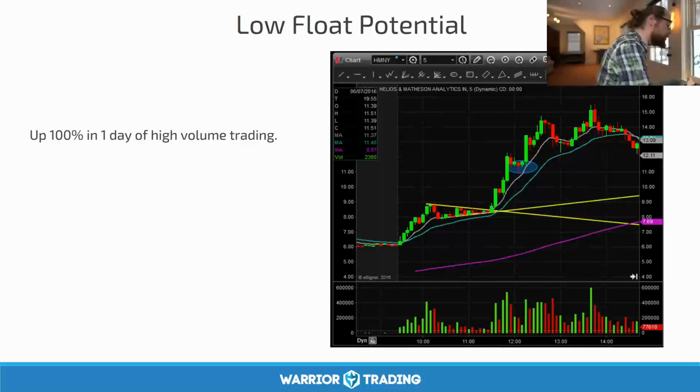And I do try to be careful trading stocks later in the day that I believe are at risk of doing a direct offering or a secondary offering, because usually those headlines do come later in the day when they come during regular trading hours, or they come either pre-market or after hours. So it is something certainly to be cautious about when you think about overstaying your welcome and trading later and later into the morning.